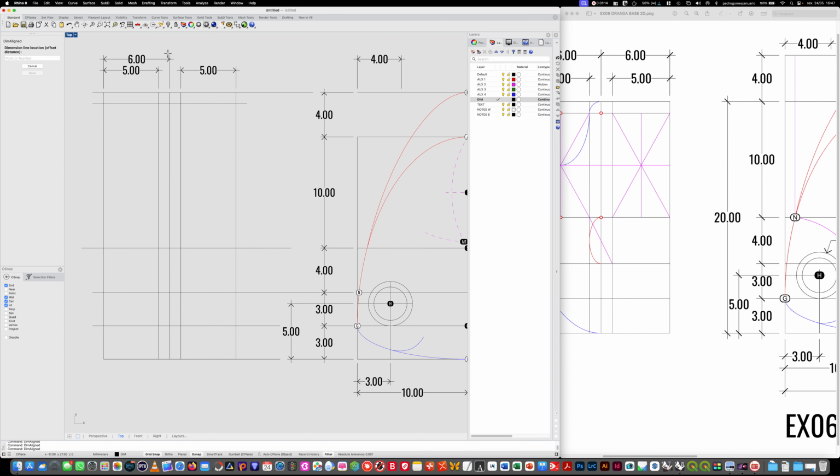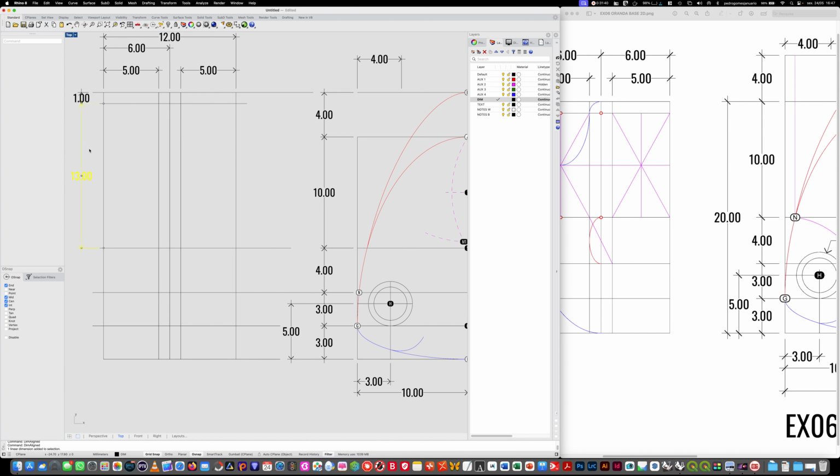5 by 6 and 12. Here I will have 1 by 1, 30. These are because I forgot this point here.